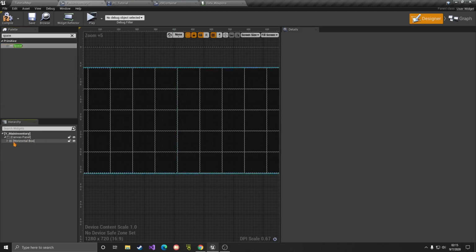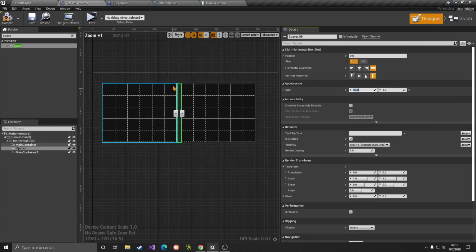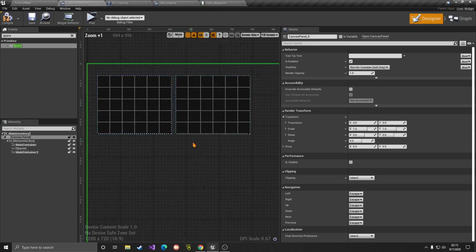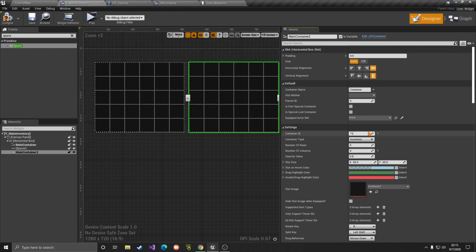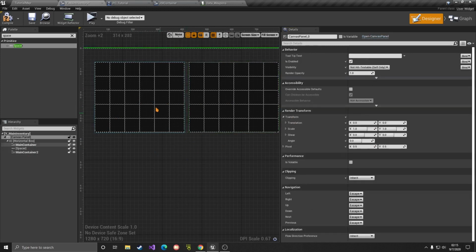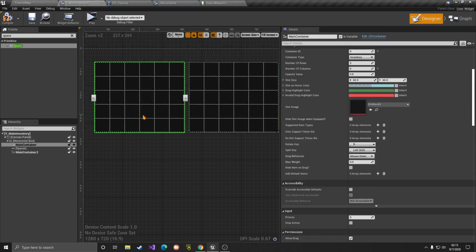So once again, these are inside the horizontal box, and then I can go select the spacer, go to the settings here, and then change the X axis here to maybe 20. And now we have 20. Space of 20 between these two containers. So of course, as you can see, they're both the same container in terms of size, but the way to tell the difference is either by the name or by the ID if you want. So since this has 0, I can say this has the container ID 1. So 0, 1. Okay. So they both pretty much have the same settings, so we should be fine here.